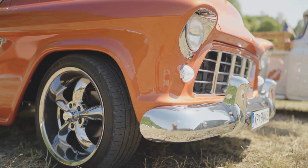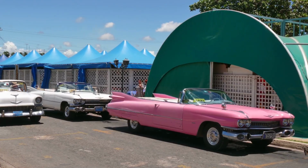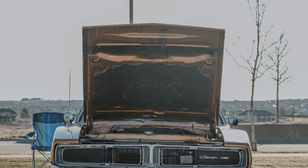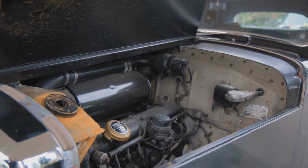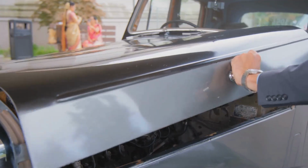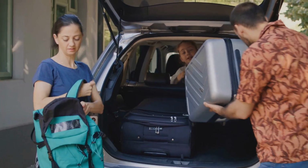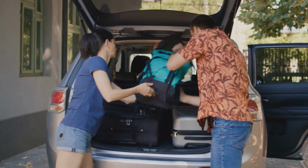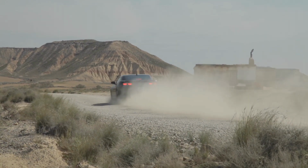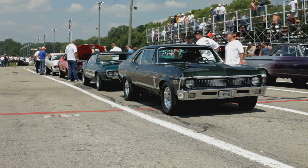Chevrolet Nomad. The muscle car wagon segment actually got its start way back in 1957 when Chevrolet decided to offer a high-performance drivetrain as an option on its stylish Nomad wagon. By blending a practical body style with a hot fuel-injected 283 cubic inch small block V8 engine, Chevy carved out an entirely new niche. The Nomad had already been a popular pick, especially among small business owners and families who needed space but still wanted a little flair. But once you dropped in that 283 horsepower engine, things got real. Suddenly, this family-friendly wagon could outrun some of the sports cars of its day.